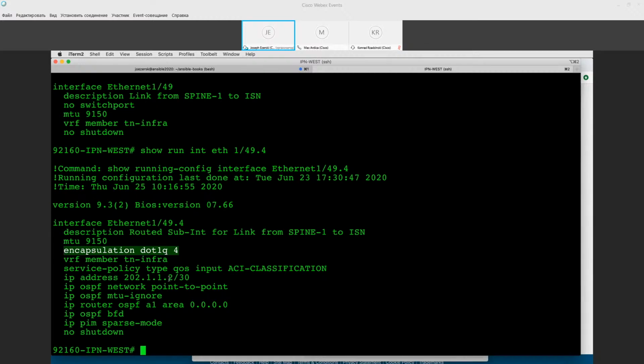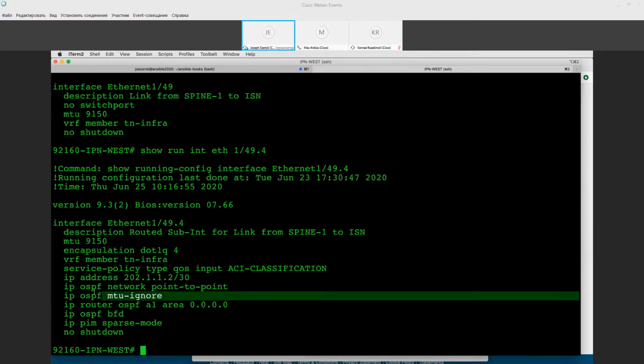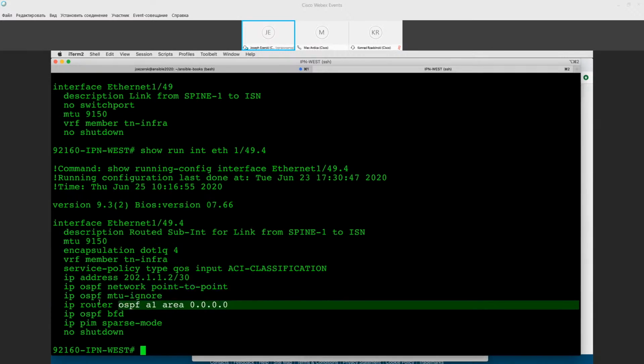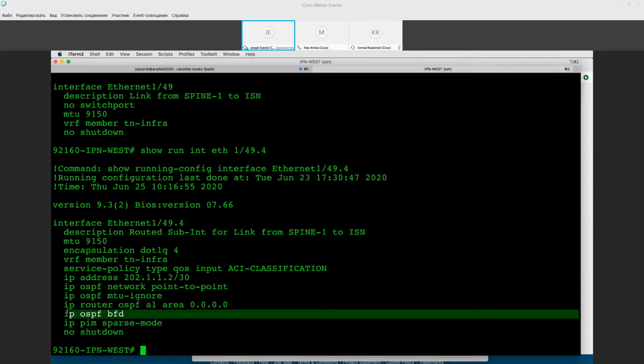Obviously, I have an IP address, so I just set up a /30. This is going to be used for OSPF. I've configured OSPF as a point-to-point situation, and I've got an OSPF process. I've put this in area 0. There's nothing fancy about that. I also use BFD. That's optional, but to me it's an improvement in case of failure. So I have it turned on, but that's optional.